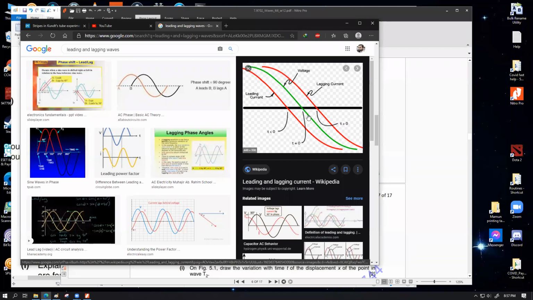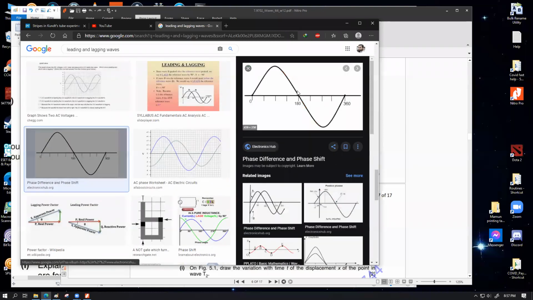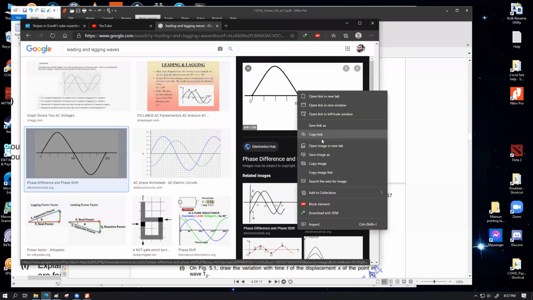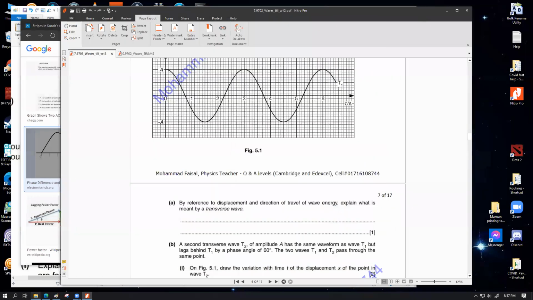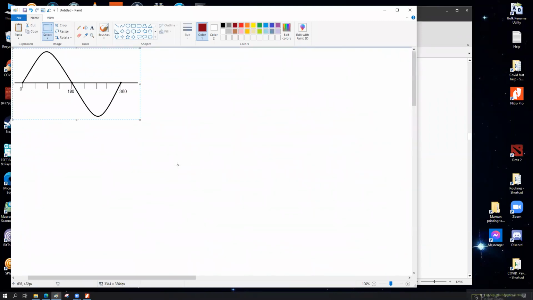This green wave is, let's say, a certain position of a wave. The one that is in our graph would be behind, that is called the leading current. The one that would be on the right side would be said to be the lagging current. In this case, it says current, but for our discussion it will be wave. So what does this mean? Let me show you maybe by this figure. This will actually help me. Copy this image and try to explain. Control V.